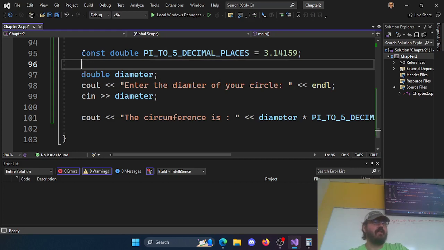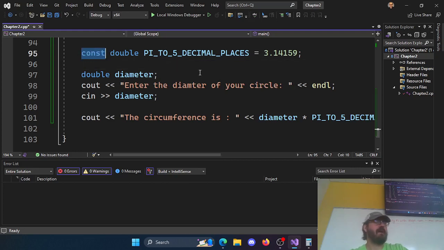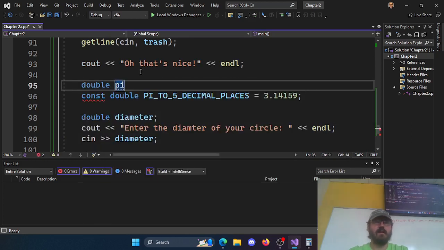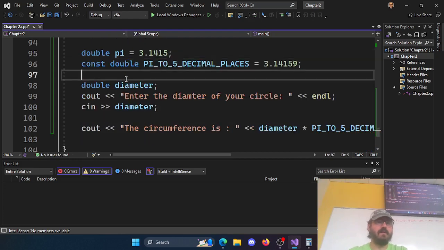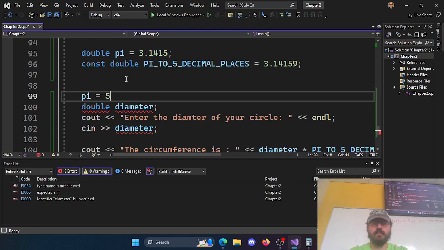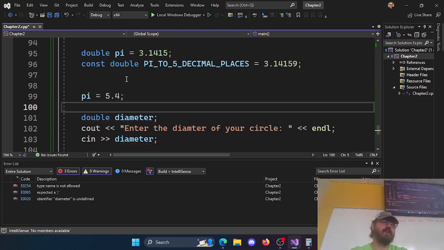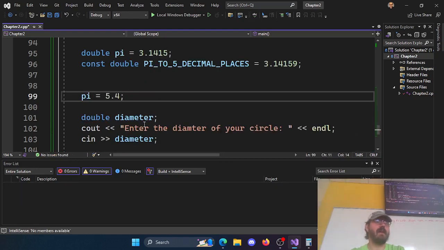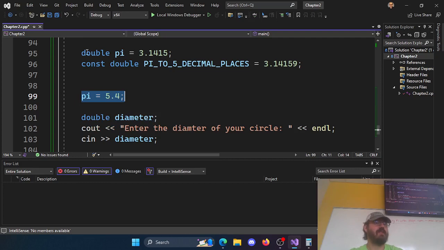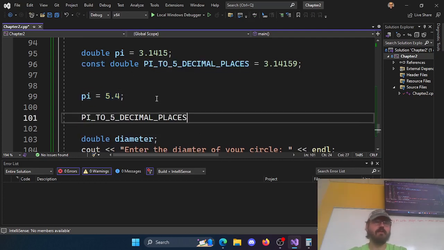And then the other thing, because it's marked as constant, I can't change it by mistake, right? If I just said, hey, here's a double for pi, and I said 3.1415, if I wasn't careful here, I could say pi equals, I don't know, 5.2, 5.4, and change it. Maybe I copy pasted wrong, I meant to say diameter or something, but I used the wrong variable because I wasn't paying enough attention. You can change the values. When you mark something as constant, once it's been given a value, you can't change it.